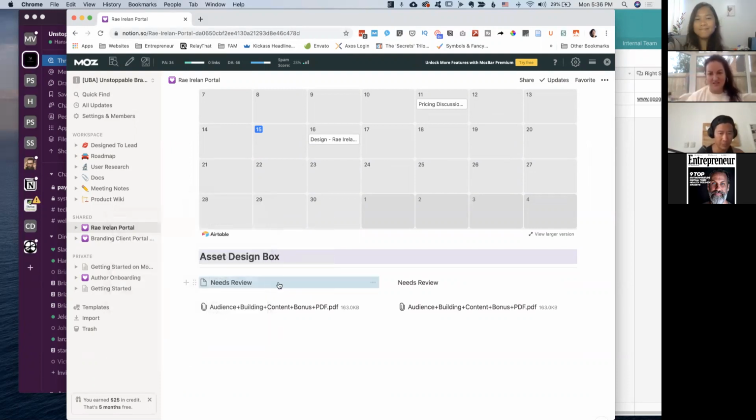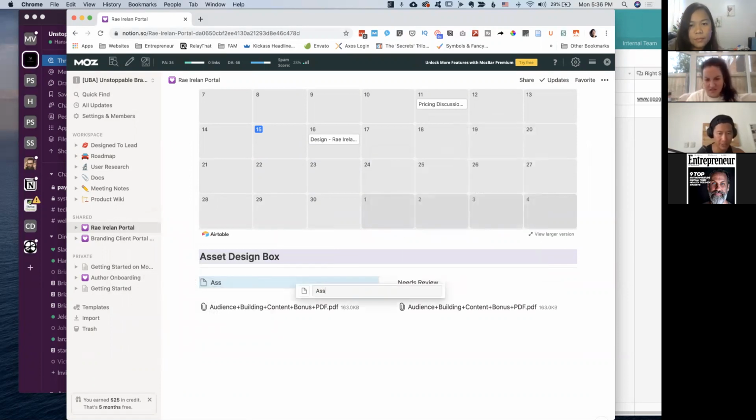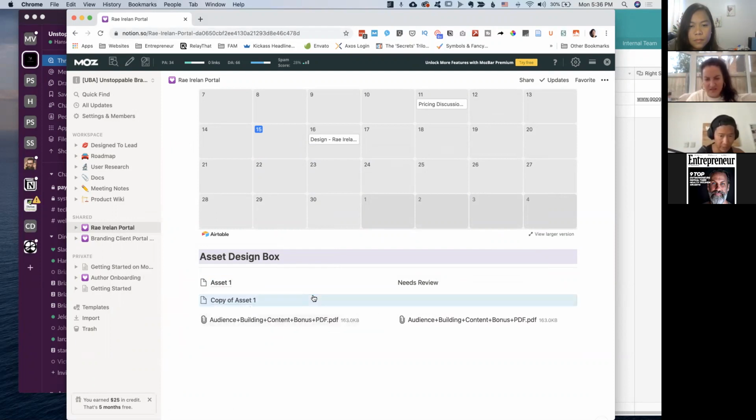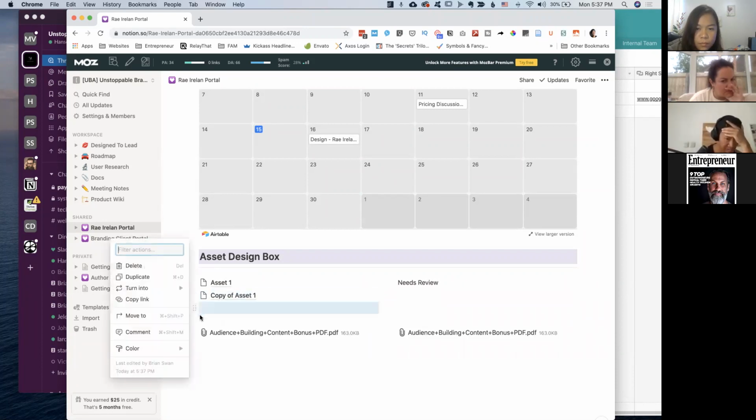What I'm thinking is we do this, right? Maybe we just do this. This is asset 1, right? I don't know if you're feeling me here. And then, actually, hold on. We have 2 options. We can do a page, or we can do a toggle, and toggles are nice because it's just so easy.